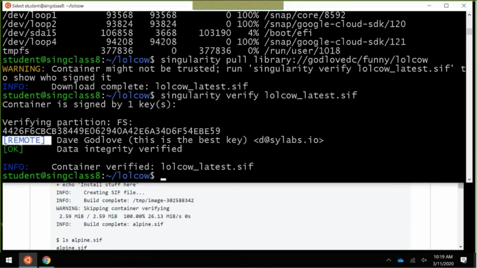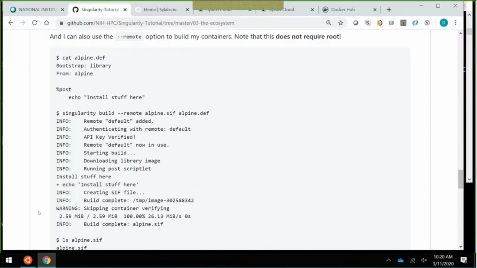When I checked it, I don't have this key locally. This public key material exists up on the key store. And so when I pulled it and I checked it, it had to go up to the key store and grab some public material in order to verify. And you know that it did that just because it's got that little remote line there. That means it just grabs some public PGP key material and used that to verify the container.